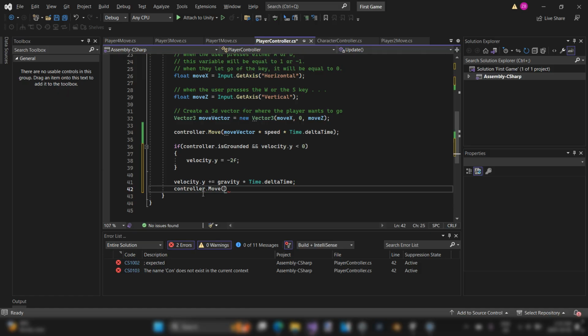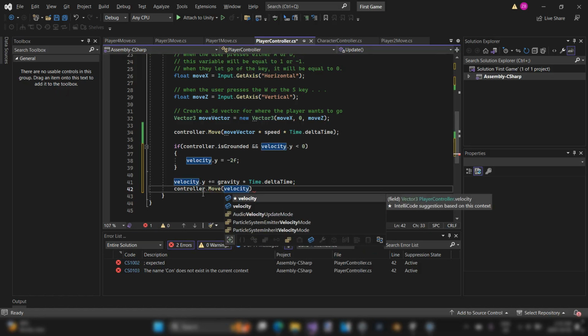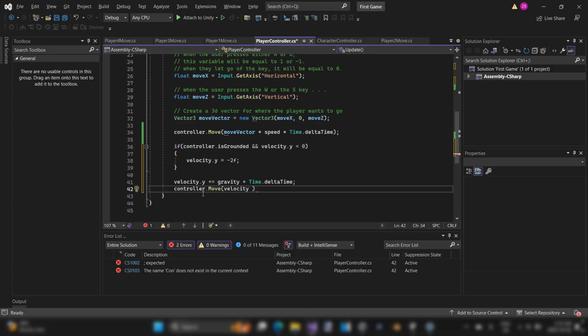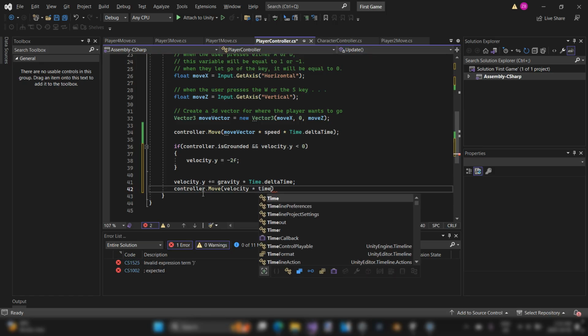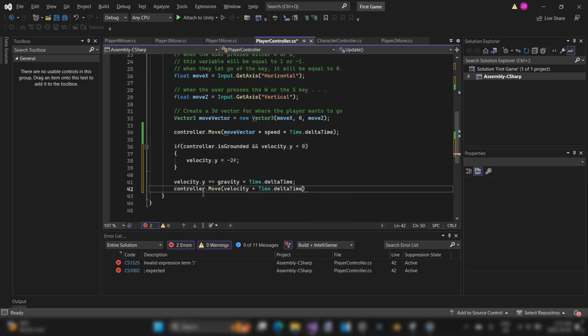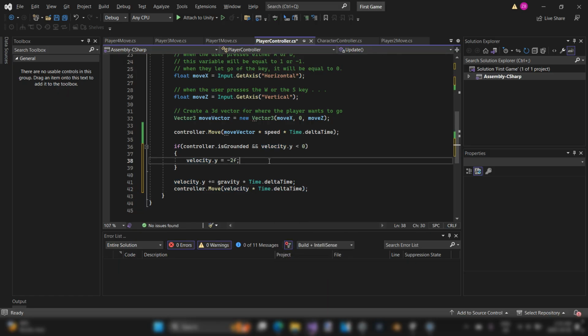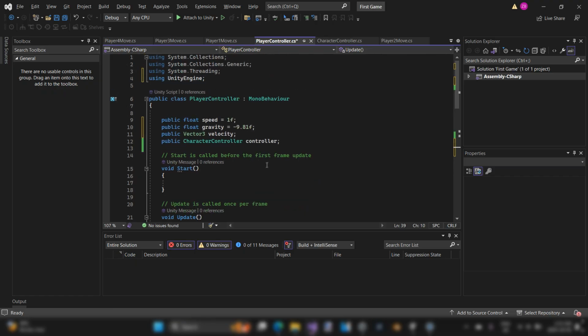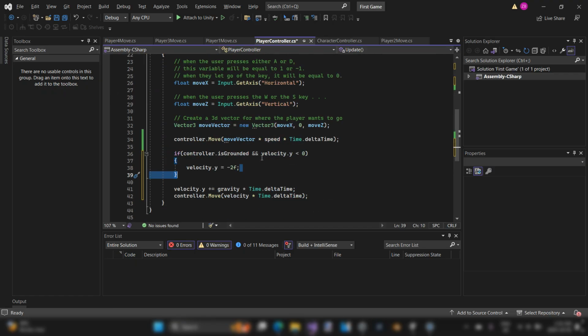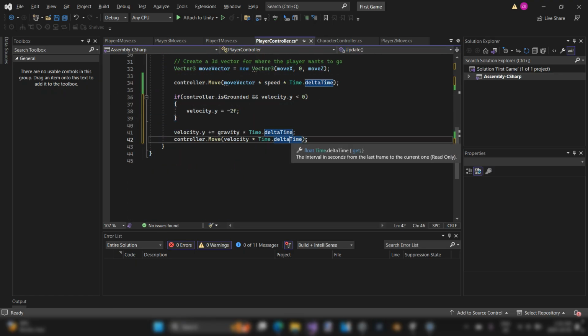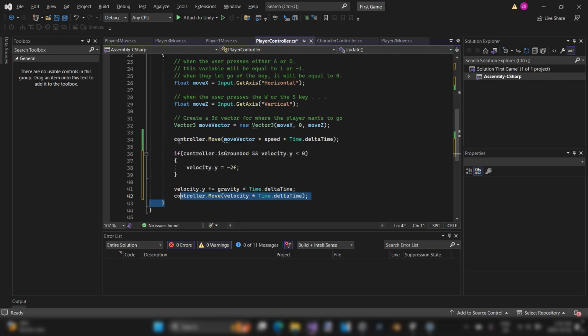So I'm also going to move my character controller in the direction of the velocity, which is really just a y direction. We're not worried about x and z. We've only talked about y when it came to velocity. And I'm going to multiply it by Time.deltaTime. This should be the final code for movement for our character. This will be on Canvas for you to copy and paste in future.